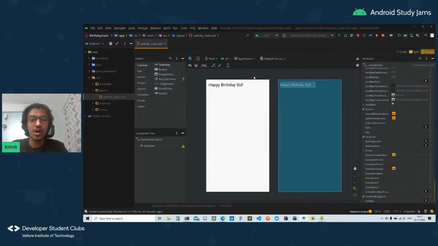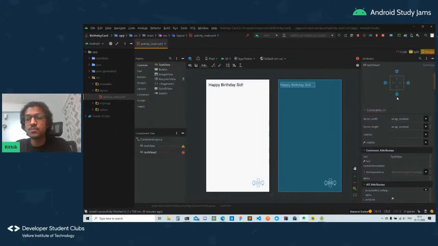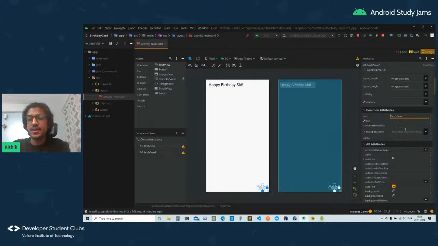Okay, so now I'll just show you the way to add another text view to the bottom right. And most of you have already done it on your own, and that is amazing. So again, we drag the text view to anywhere near the bottom right, add a constraint to the bottom of the parent, and add a constraint to the right of the parent. We change the margin to 16 and 16 on the bottom too. That correctly places the text view on the screen. Now we go ahead and change the text.